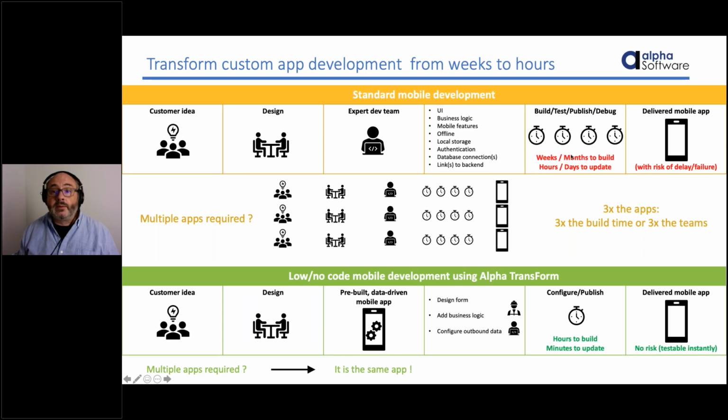And typically, the time frame for this is usually weeks to months when you're doing standard mobile development. And if you do need to make updates, and software frequently needs to be updated because business requirements may change, but also simply because the devices that they're running on change as well, and requirements change, something that we need to keep up with quite a bit here. If you do that, you'll find it could take hours to days to update some of these applications, depending on what the change is happening underneath. And because of that, there's a big risk of failure.